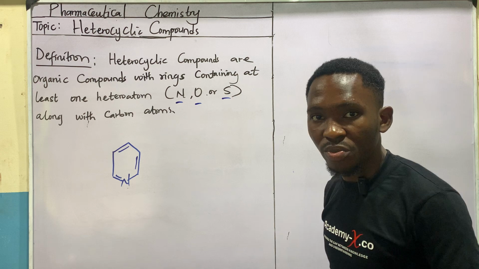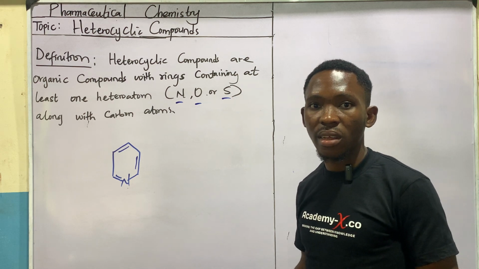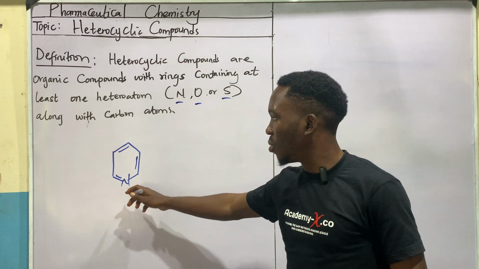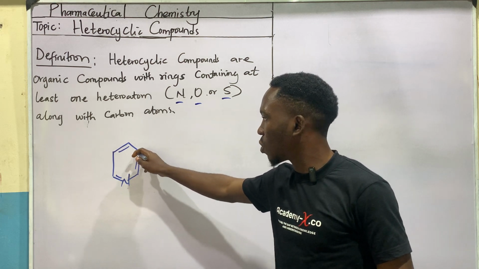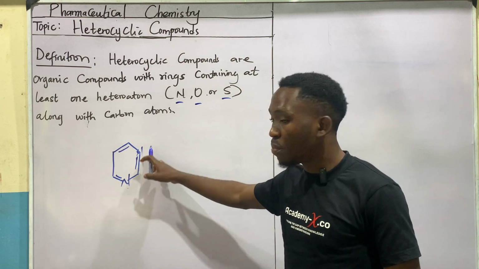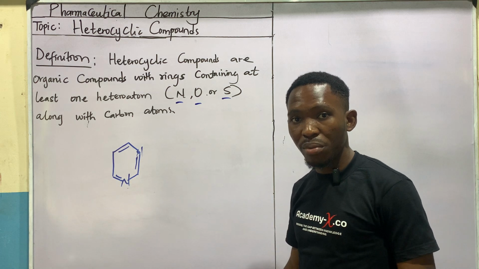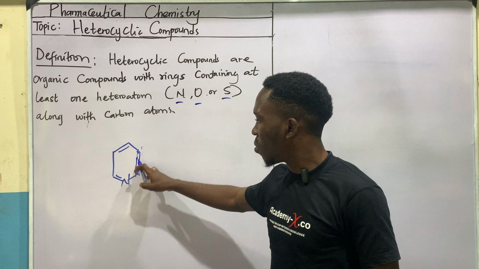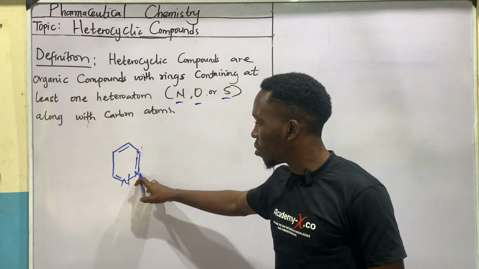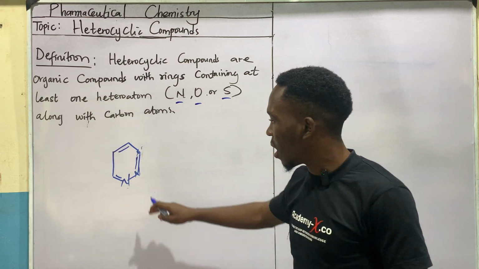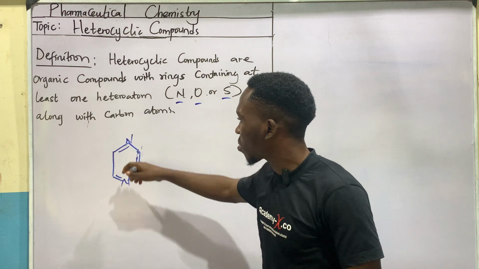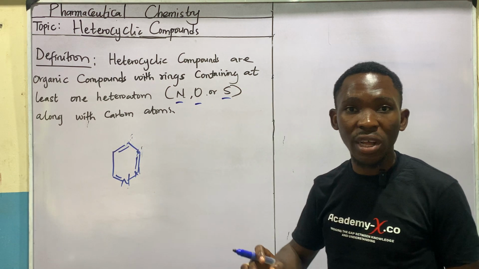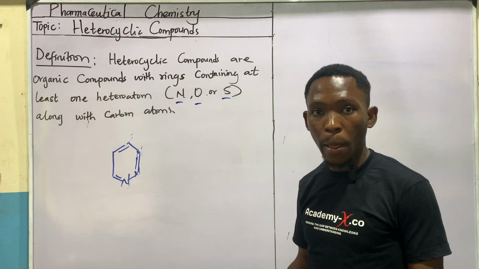An example is pyrimidine. Pyrimidine has two nitrogen atoms in the ring. It's just like pyridine with one more nitrogen atom attached to the third position. Okay, pyridazine has one more nitrogen atom attached to the second position here. Then you have pyrazine, with the nitrogen attached here. Okay, that's just the difference. But in that case, you don't just have one heteroatom, you have more than one.